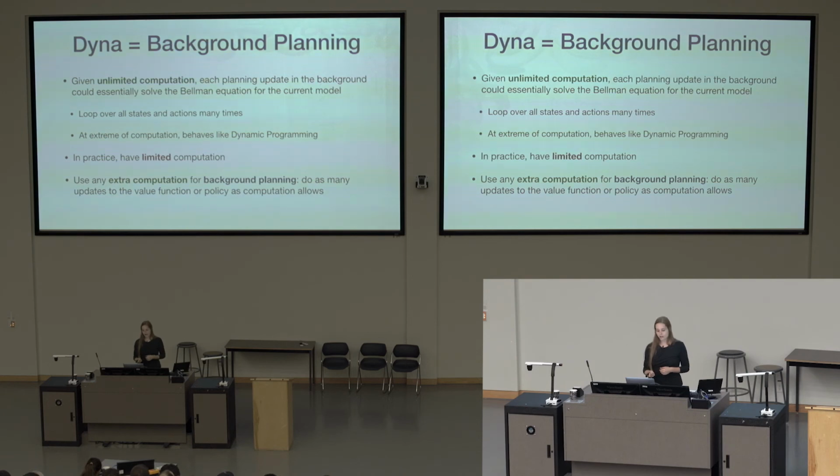And in practice, of course, we're not actually going to have unlimited computation. We're going to have limited computation, and then really we're thinking of Dyna as this background planning process, where on every step, your agent probably has a little bit of extra computation, and you can use that extra computation to do as many of these planning updates as you can.